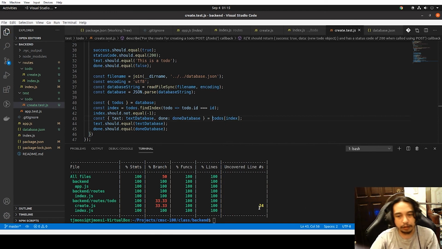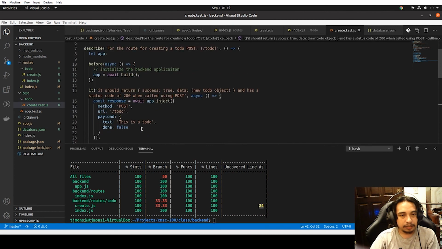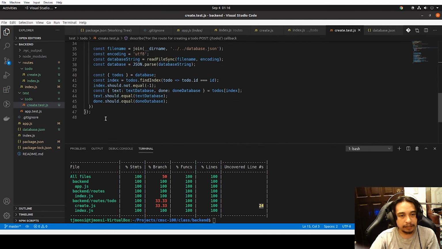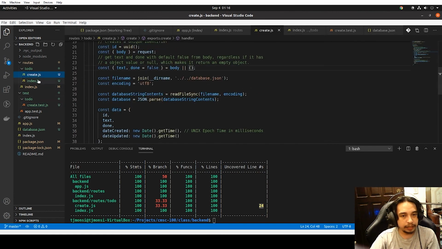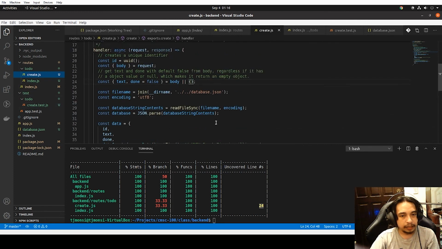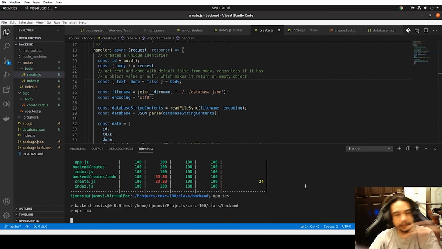And now we got back line 24, and so we'll have another. Let's remove first this one. There you go. npm test.